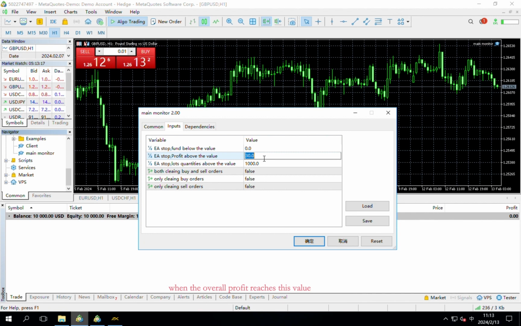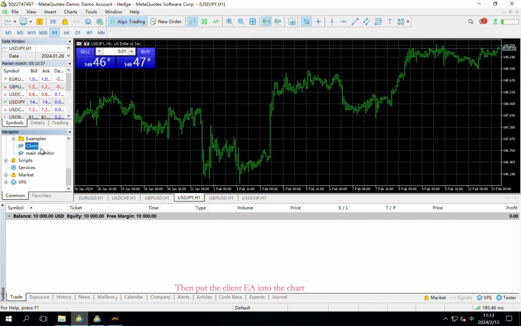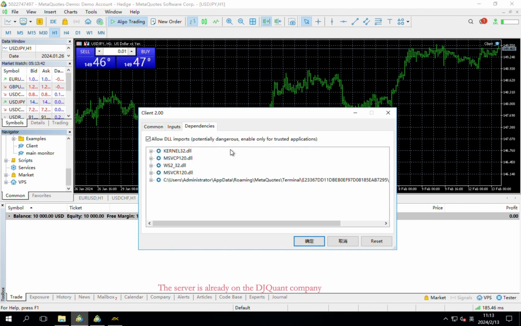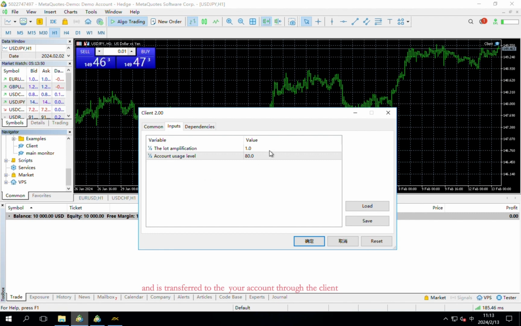When the overall profit reaches this value, the EA will close all the orders. Ensure your account does not turn into a loss. Then put the client EA into the chart. The server is already at the Gquant company and is transferred to your account through the client. You need to use the client to receive the signal.